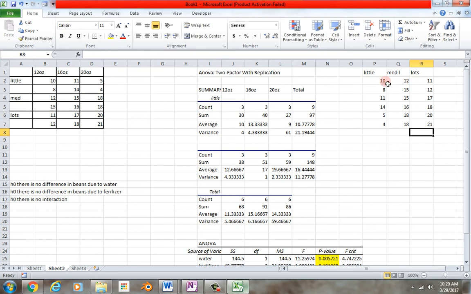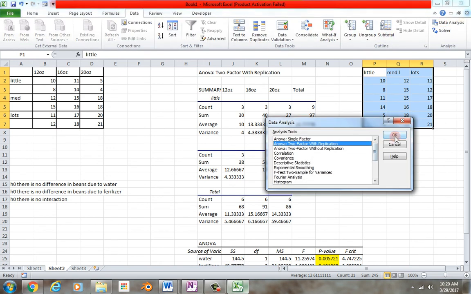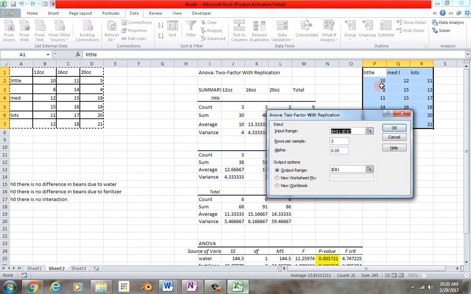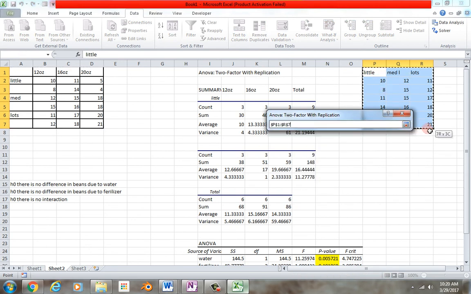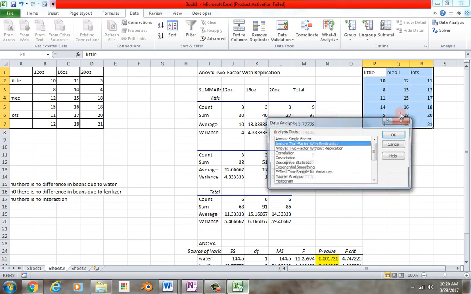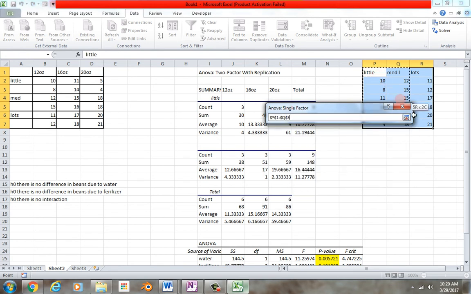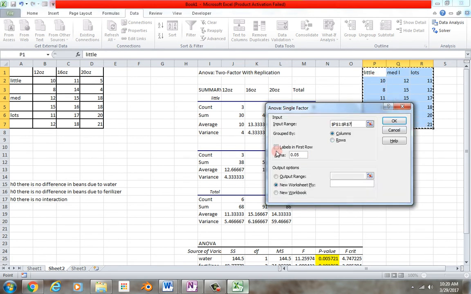Ta-da! What have I turned it into? I've turned it into now a one-way ANOVA. That's right. And so what I would just do then, because one of them was not important, I'm going to throw it out of the model. And I'm going to drop back to, oops, except I need to click on one-way ANOVA because it's a single factor ANOVA now. There we go. So highlight my data. Yes, indeedy, I do have labels in the first row. And let's put your output over here somewhere this time.